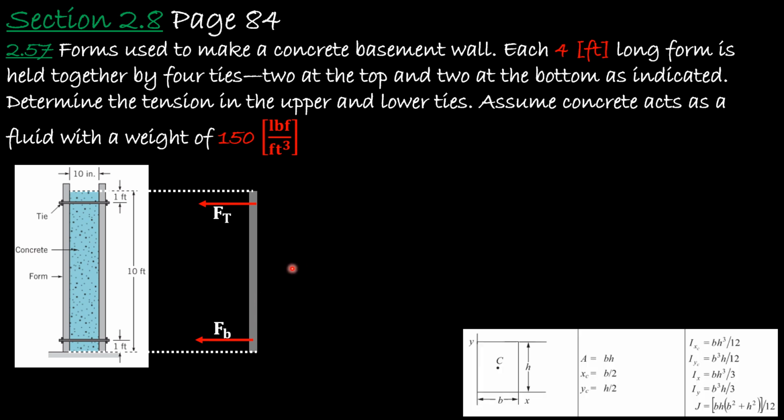Now, we are told in this problem that we will assume that this concrete has a fluid weight or a specific weight. And in hydrostatic force, we want to find the centroid, correct? So here the centroid is what? Y sub C is H over 2. H in here is 10 feet. So that's where C will act. So that will be 5 feet up, 5 feet down.